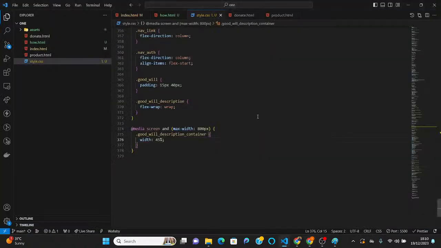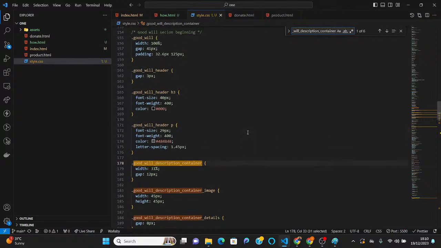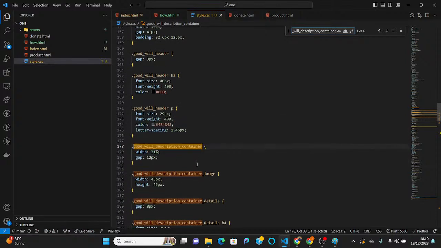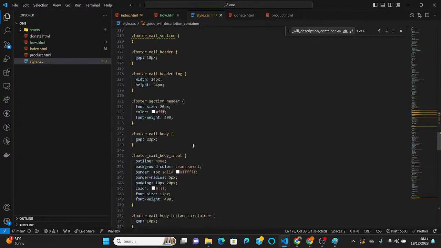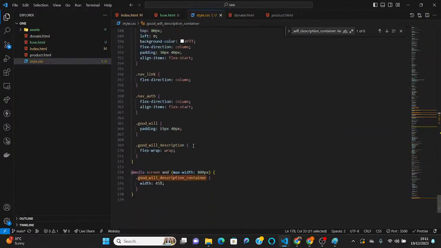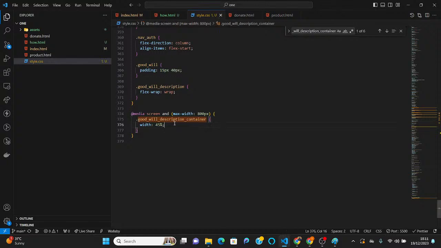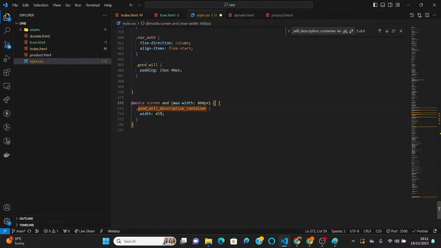Let's just copy this and see. Let me locate it here. So 31, this is it, 31. Then for this one, okay, this is the container. Let's put it here so I'll be seeing it. Flex wrap.